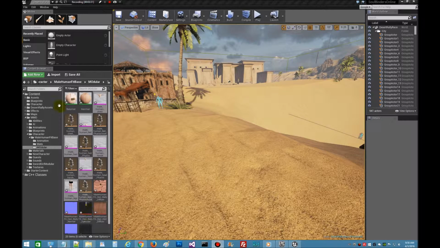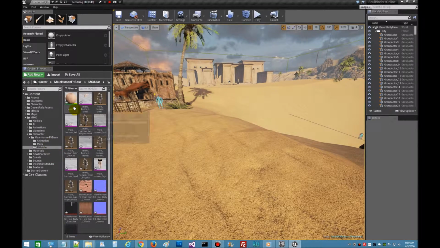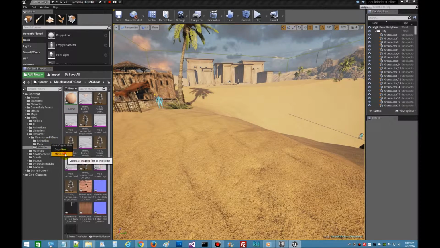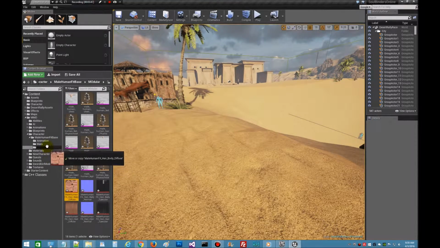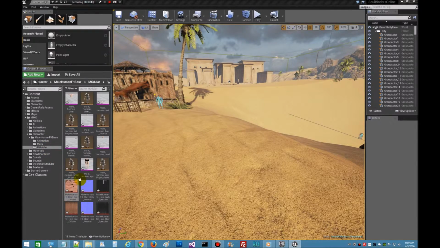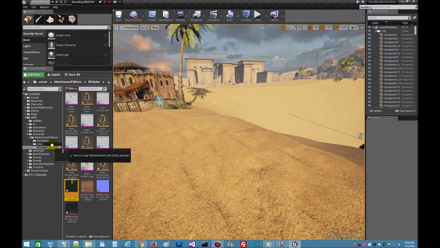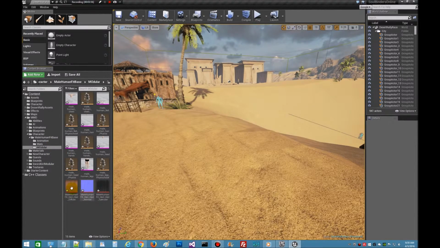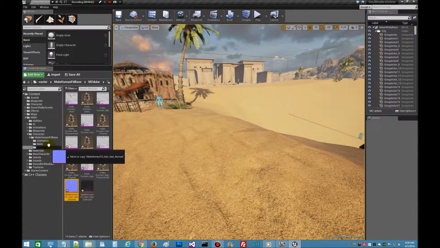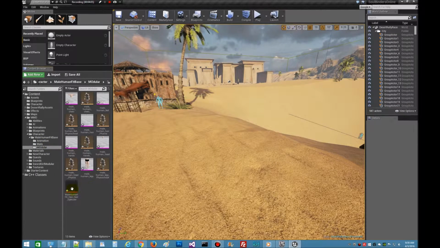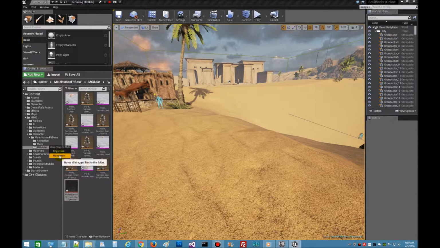All right, we're done importing. It's compiled the shaders, and as you can see, we now have material applied to all of our body pieces. So I'm just going to move these over into the mats folder that we made earlier. What this does is make it a little more tidy. Let's move the rest of these real quick, so we can see what's going on. It's not as messy. As you start to get more stuff in here, it's really going to get packed. So we've got to get a good folder structure going and use it.